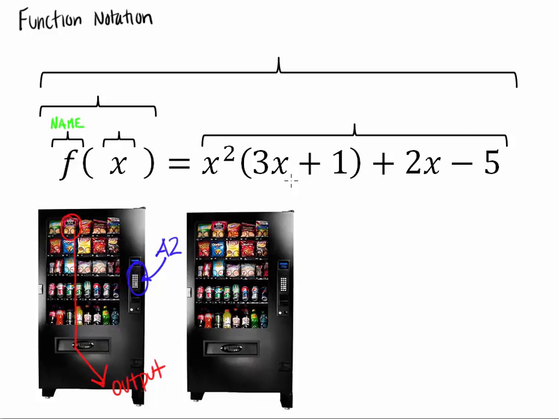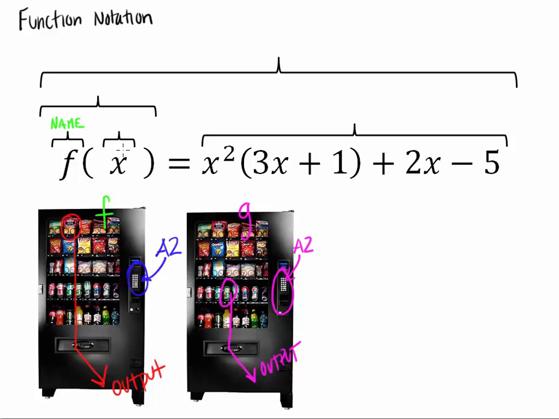But when we're dealing with mathematical machines like a function, it's nice to have a different name. If this was a function, we could call this machine machine F, and we could call this machine over here machine G. Then we could say, I want you to go down to machine F and plug in this value so I get my output. Or go to machine G and plug in, you might even plug in the same value, but maybe something different comes out because it's a different machine, right? Maybe the numbers inside are jumbled up from over here, and A2 in this machine means something different than in this machine. So it's important that we have different names for functions so we can tell them apart.